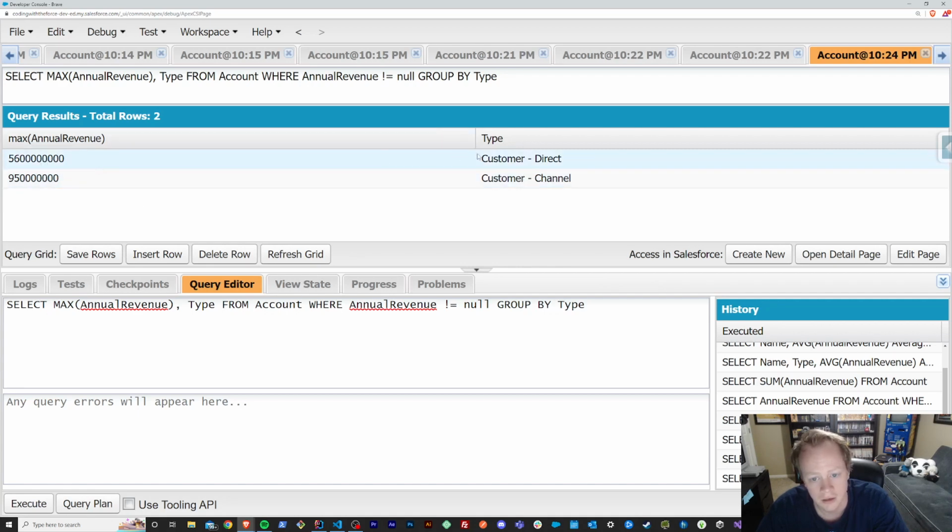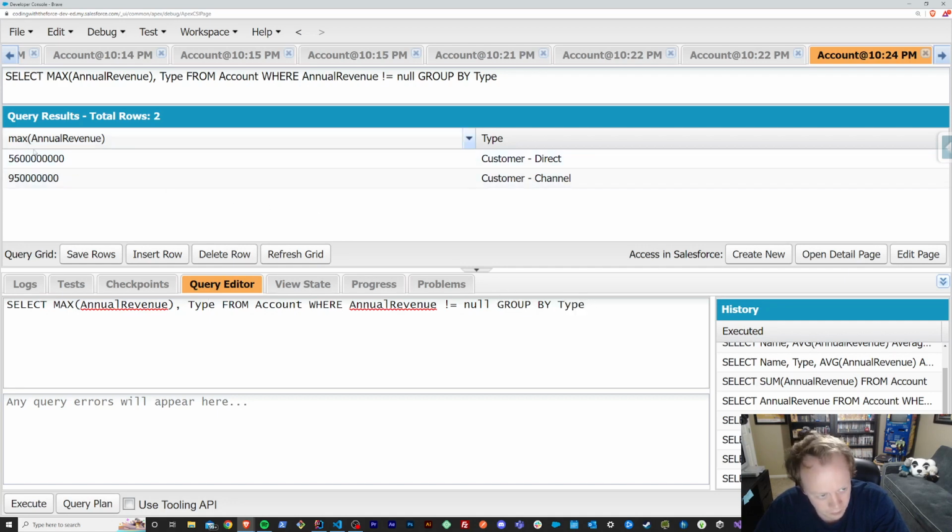One says for our customer direct account type, the max annual revenue is $5.6 billion. And another row says for our customer channel, our max annual revenue is, I think, $950 million. So this is a really cool way to group your aggregate function results together by a particular field.